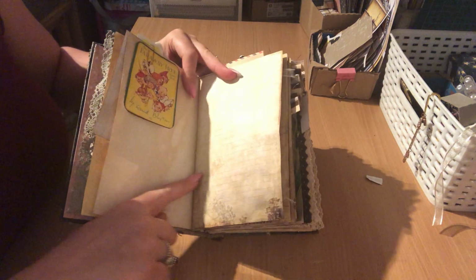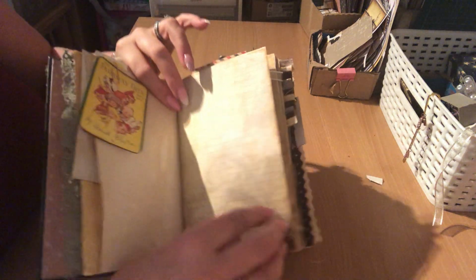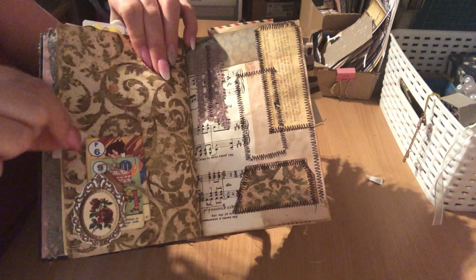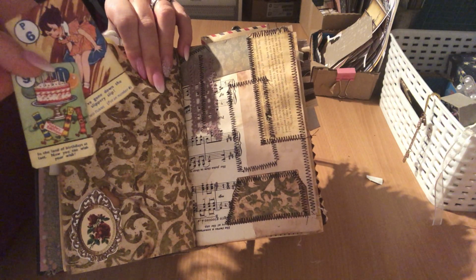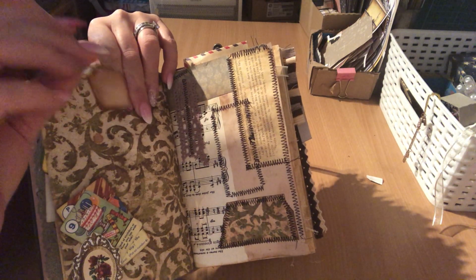And then we've got this paper, which has got tree leaves on it. I've added quite a few of them in, and it's lined, so easy to journal on. I've got a tiny little pocket here, and then these are the little cards what I was telling you about, what used to be a game. And just a tiny tea-dyed little tag.